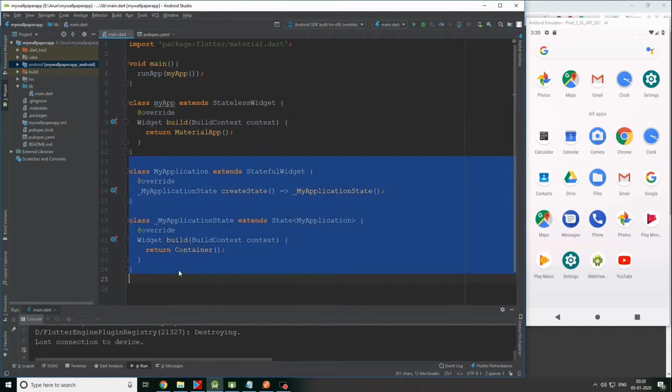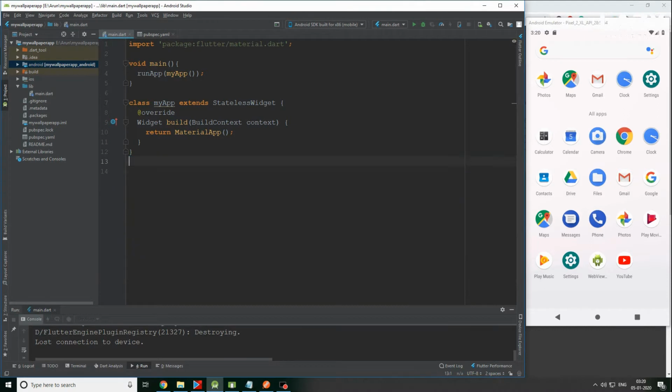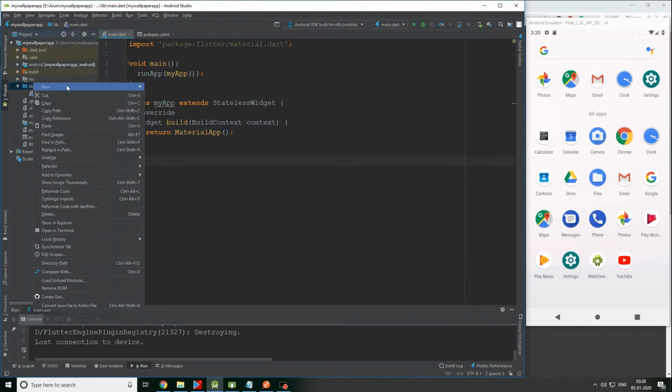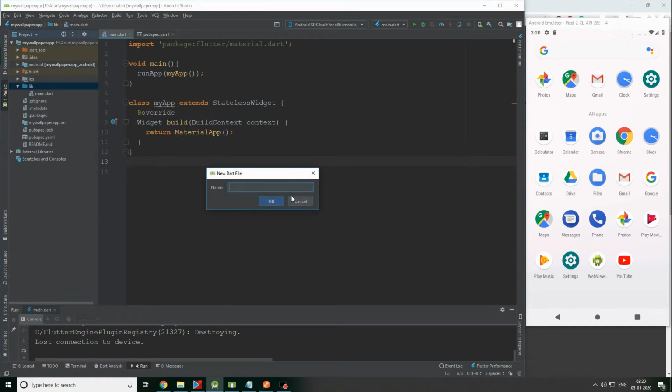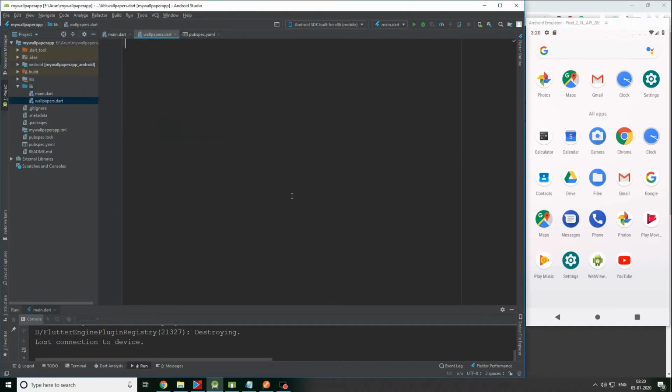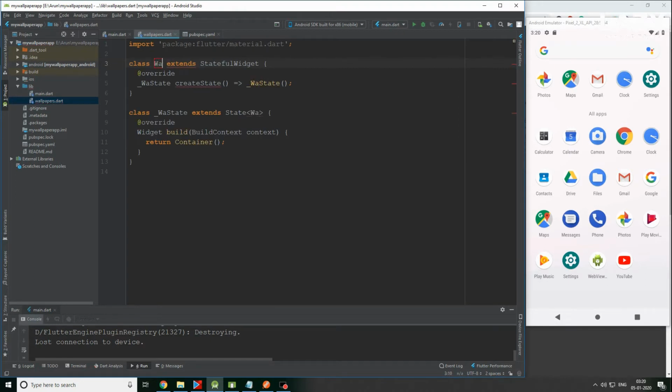So rather than giving it the name my application, let's start step by step. We will create a new file and name it wallpapers. Here we will import material.dart, and then we will create a stateful widget named Wallpapers.